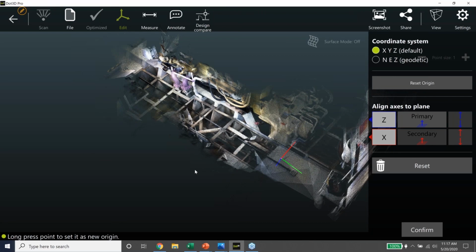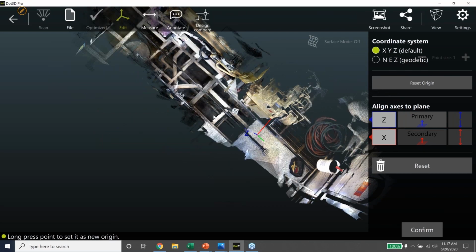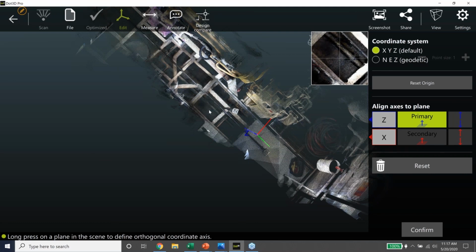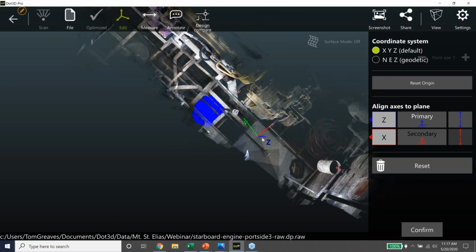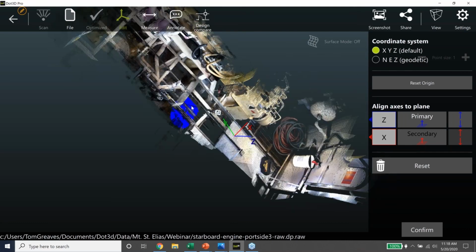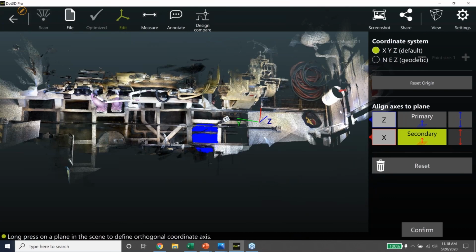And I want to get the z-axis up. In our conversations with Josh before going on board, we determined that the top of the fuel tank underneath here would be a good reference for that. So we're going to pick that here. There it is, and it fits a plane to the top of that tank, and we set Z to be perpendicular to that plane. And then next, we've got a bulkhead back here that we're going to use for the X reference. So I'll just pick a piece of the bulkhead here. You can see I've got this magnifying glass to help me. Maybe I'll pick it down here. That's just a little better.